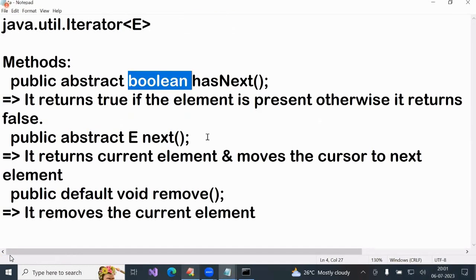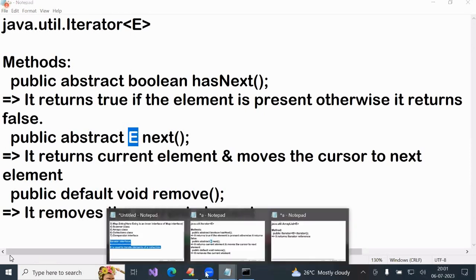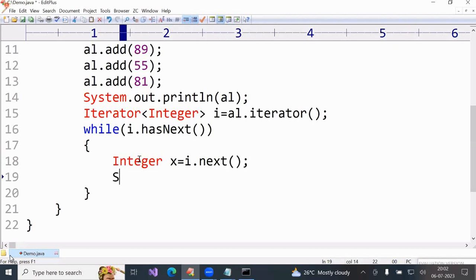Now here we have to call the next method. Capital E is nothing but Integer. Then we call that method: Integer x = i.next(); System.out.println(x + 5).